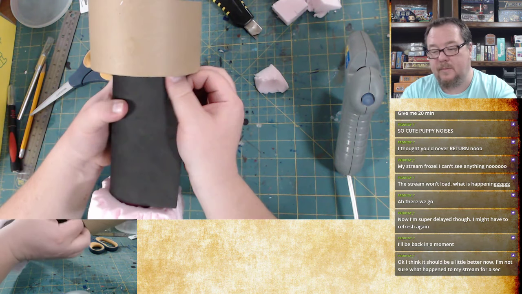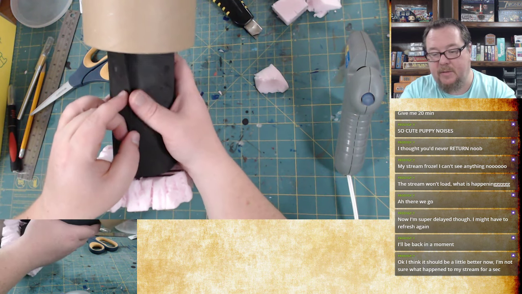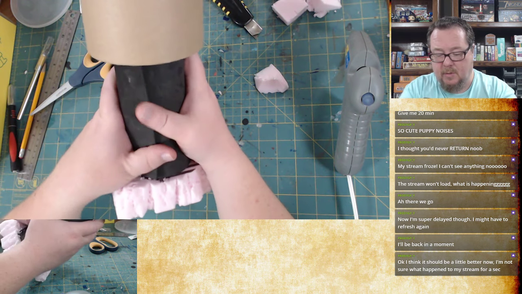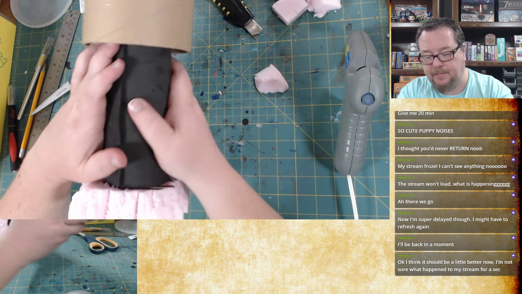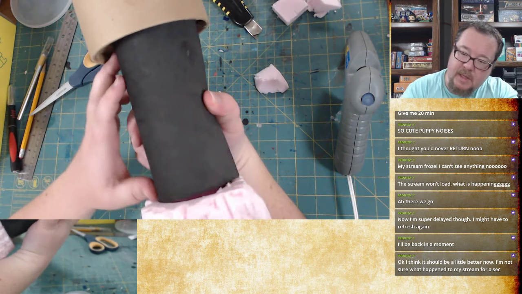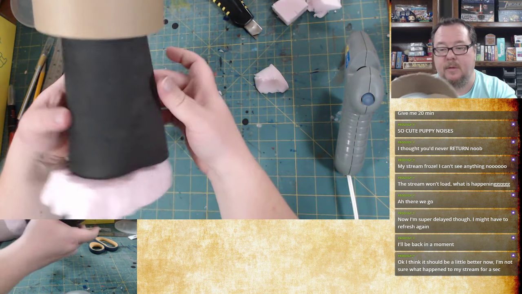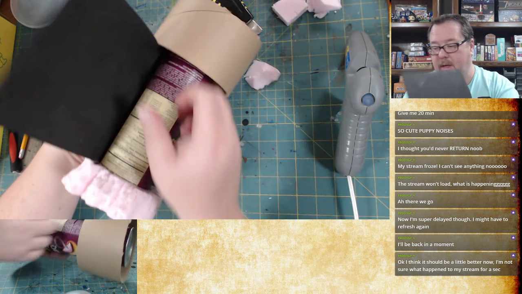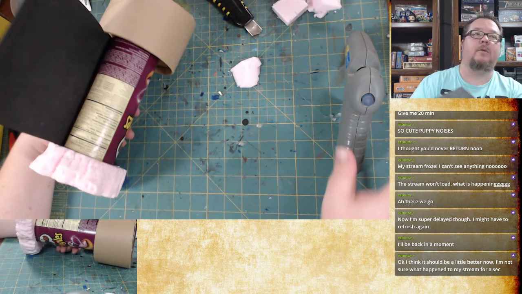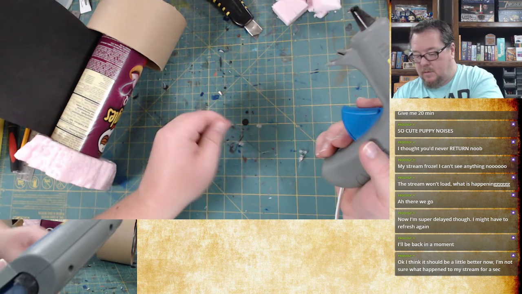Oh, well, hope it's better. Hope it sticks around. Don't want you to have to leave, Prodigy. Okay, so yeah, I'm gonna have some seam things to deal with, but overall I think this is gonna work out. Alright, so I've got one end clamped down.